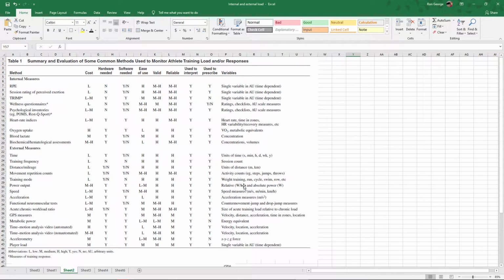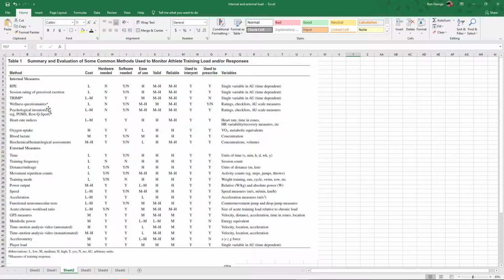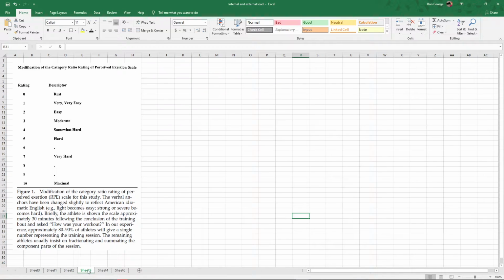So that's a good overview, and there are so many metrics in this table. If you're a new coach and you have a wide range of athletes, a large number of athletes, and you're looking for some methods to use that combine ease of use and also maybe a bit of complexity to capture objective loads, then you can refer to this. This is a good table. So let's come to RPE.